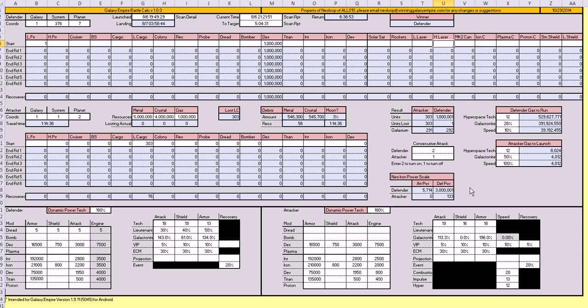The last thing on this top section here is the Neo Iron Power Scale. I like to call this the NIP scale. I hate the Galaxy Empire power scale. It counts resources that were used on the ships, to build up your planets, your constructions, also your research. I've watched these guys sit in the top. They spent so many resources upgrading their planet, they have no fleet left. So, I hate the Galaxy Empire power scale. And this is a neutral power scale. This is something that is going to be basing the strength of your fleet.